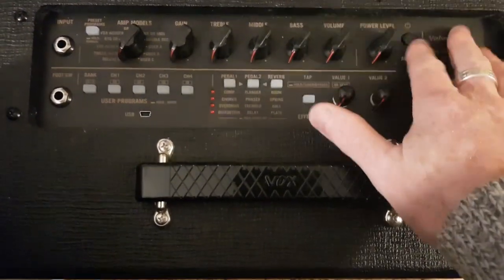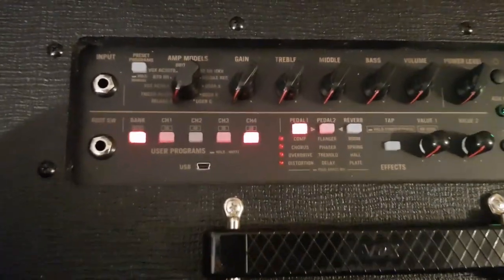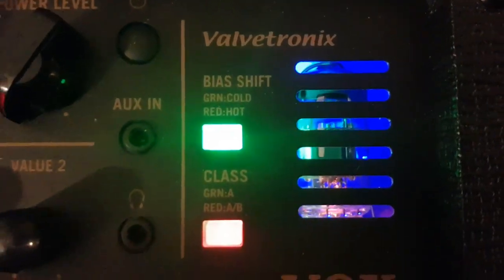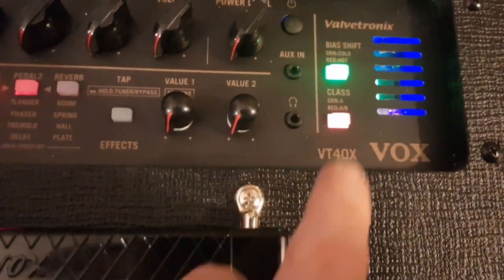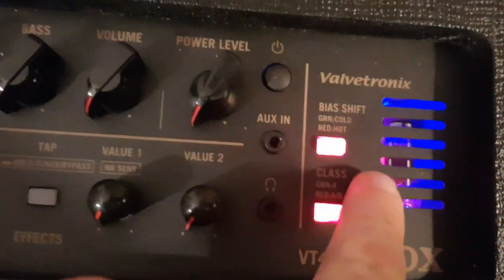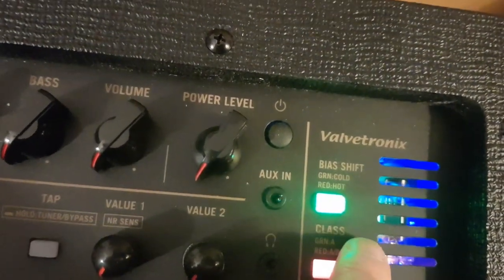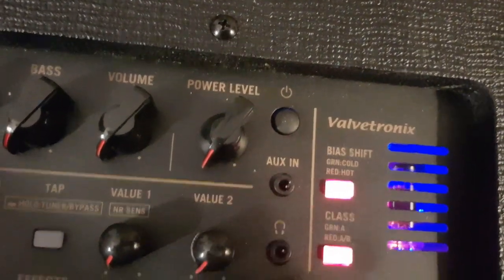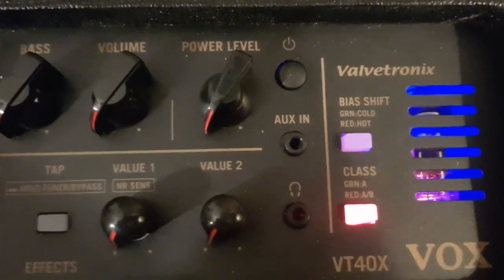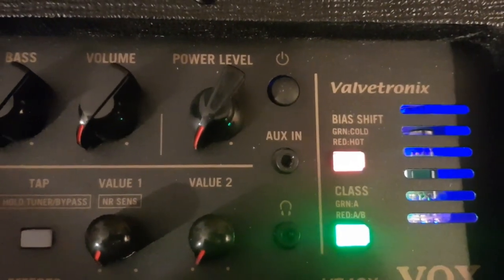All right, juicer on. Here we go. Ooh, that's pretty. That's pretty, that is. Look at that. So looking at that there, it looks like you've got a bias shift, so you can change it from a class A to an AB, which is quite cool. So you can make it hotter. Ooh, purple, green. So green's cold, red is hot. So what's purple? In between, maybe. Class A. Ooh, that is sweet.